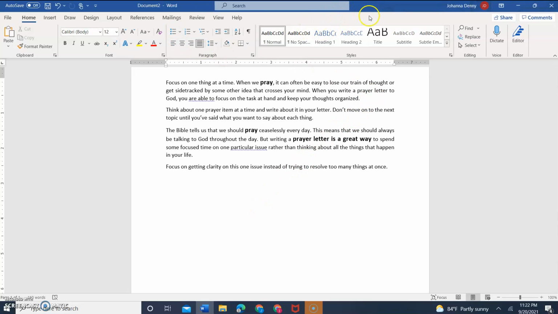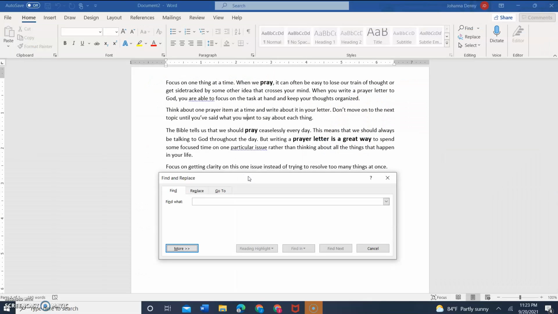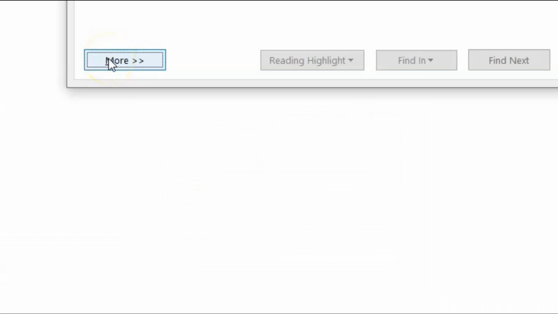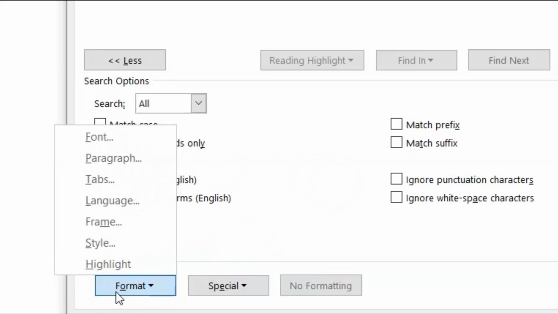So we go right up here to the ribbon section, and in our top right hand corner we'll click the down arrow beside Find, and we click. I know I say this in every video for this series, but this option or feature is really cool, and I'll say it again. We'll come right down here to the bottom left hand corner, and we'll click the More button, which shows us the bottom here, and then we'll go to the farther bottom on the left and we click Format. Now what this feature actually does is help you to find formatting styles or text or anything, even if it's a million of them in the document, and it is so cool.